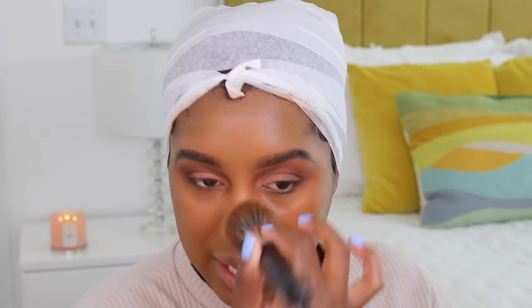Make sure that you're always using a clean foundation brush. I promise you, if your foundation brush is dirty, your foundation is not going to blend out nicely at all — it's going to be super cakey and streaky. So just take like five minutes to wash your brush before or after you do your makeup. It's okay if it's a little wet, because when it's wet it actually blends the makeup a little better, in my opinion. Not drenched, but a little wet.